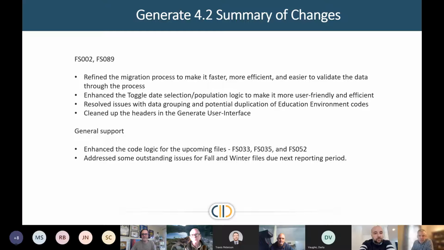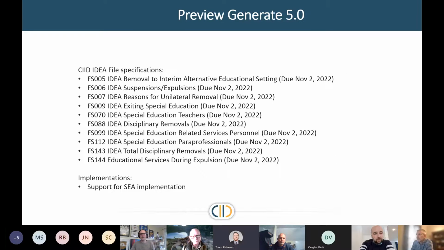I guess we'll save the questions for the end of the meeting, but let's go ahead and go to the next slide and we'll start talking a little bit about the Generate 5.0 release. So do I have a date on that? Well, we'll look at the date on that in the next slide, but this is a list of the file specs that are potentially going to have some updates to them.